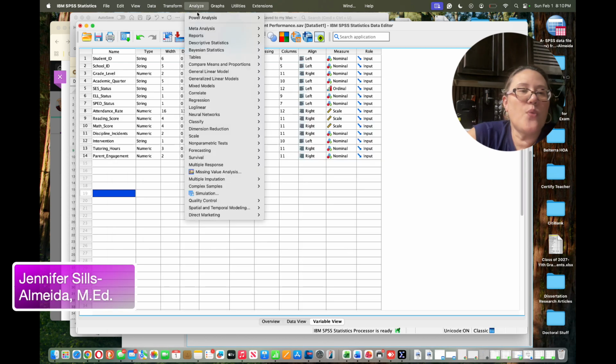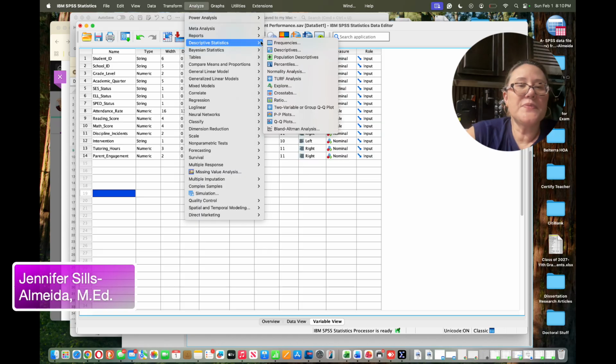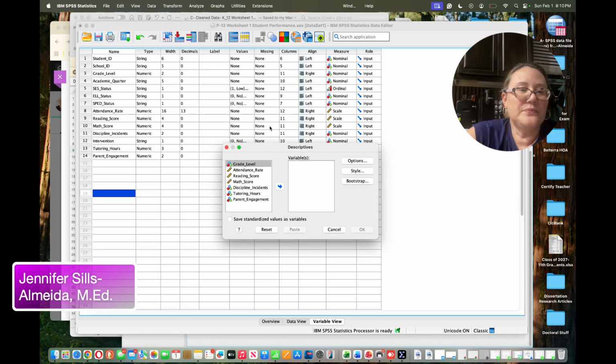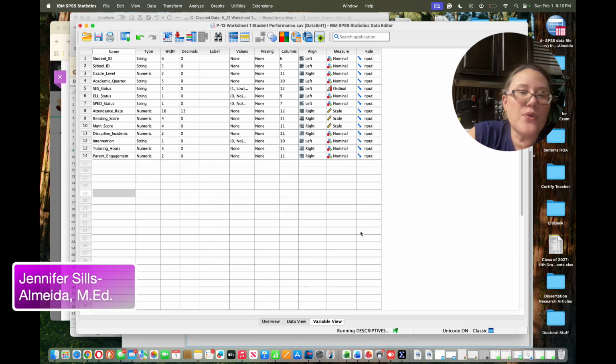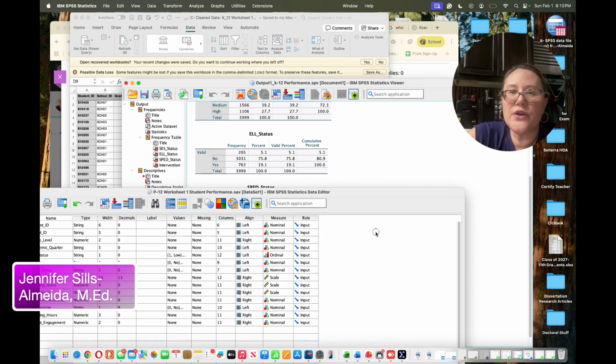Same thing if you wanted to do descriptive analytics for descriptive, you could look at things that had those nominal values: attendance, reading score, math score. Put that in there. You hit OK. So the effect of attendance and reading, writing. Let's see if it pulls up here.